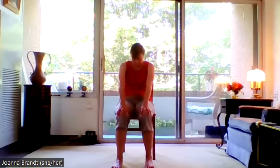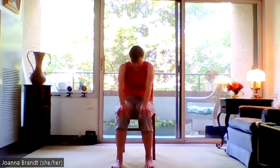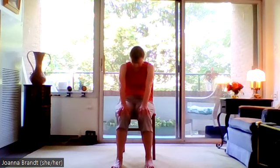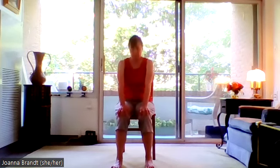Exhale, rounding the back. Rocking forward. Inhale, tall. Let's do some easy circling. Nice straight spine.